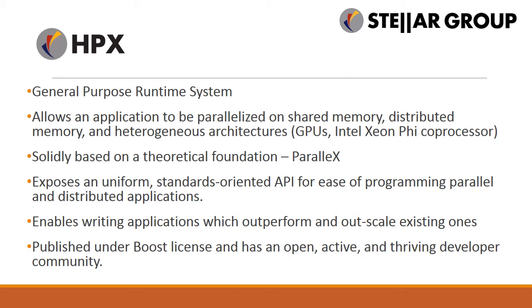It's based on a theoretical foundation, a theoretical model called ParalleX. It's a standard-oriented API. We've already written applications and demonstrated that with some classes of applications, we're able to outscale and outperform existing codes based on other parallel programming paradigms. It's published under a relatively liberal Boost license, and it's got a really open, active developer community.